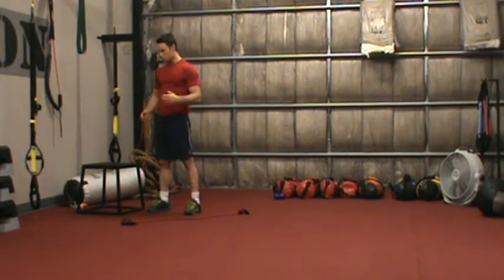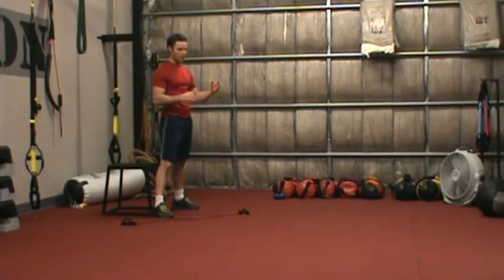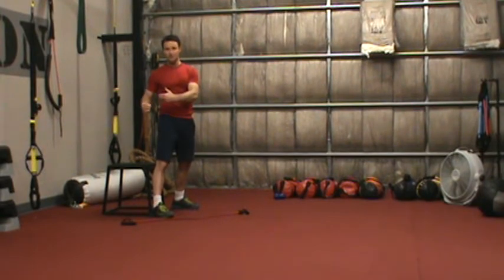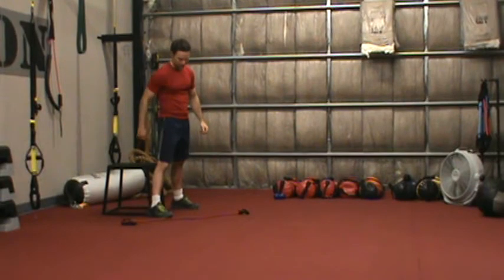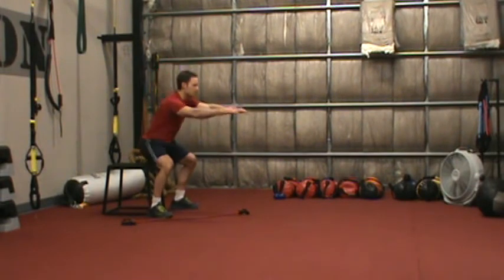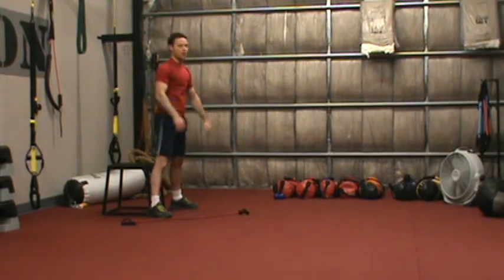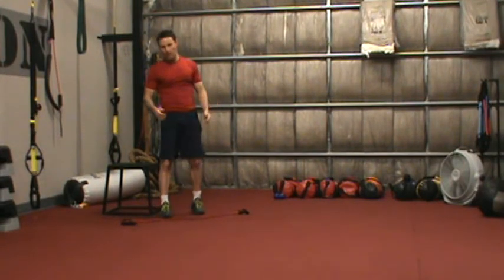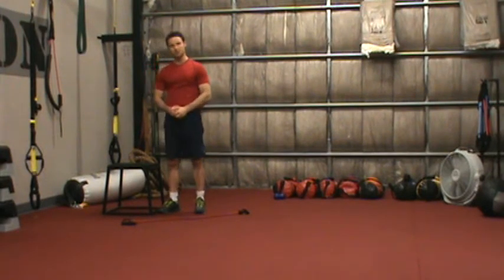From there, we're simply going to start with level 1. In level 1, we would actually flip the interval. So instead of doing 20 seconds of work followed by 10 seconds of rest, we're going to do 10 seconds of work followed by 20 seconds of rest. You just go as hard as you can for 10 seconds, count your reps, rest for 20 seconds, do it again, and repeat for 8 rounds for the lower body exercise before moving up to the upper body exercise.